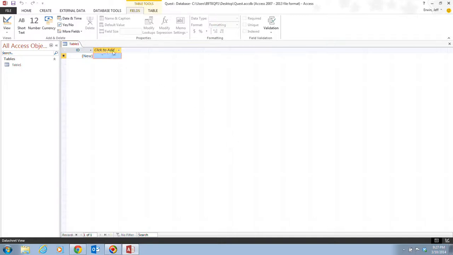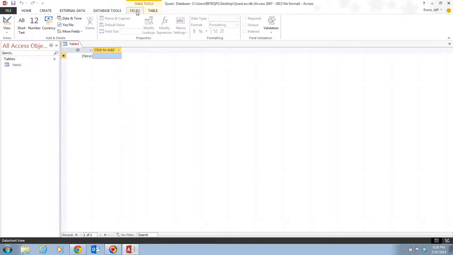Now, where it says click to add, and we see where it says ID here, each of these columns is called a field. So this would be the ID field, and if we wanted to add more fields, we could just click here and start typing in. However, that's a simple view of doing this, but as I've just told you, the Table Design view provides you the most options for defining the fields. So if we take a look at step 3, it tells us that we want to click on the View button on the Fields tab.